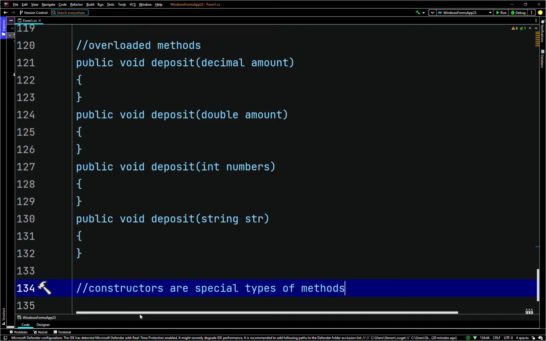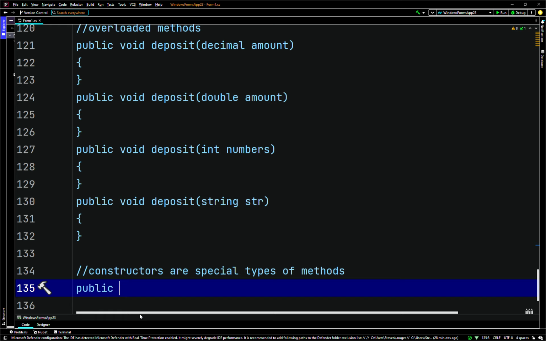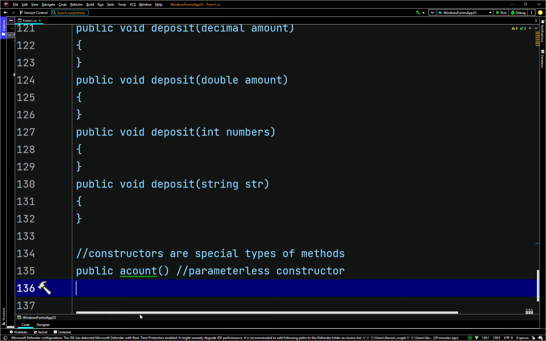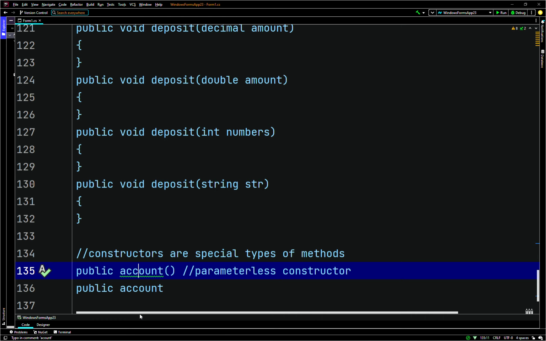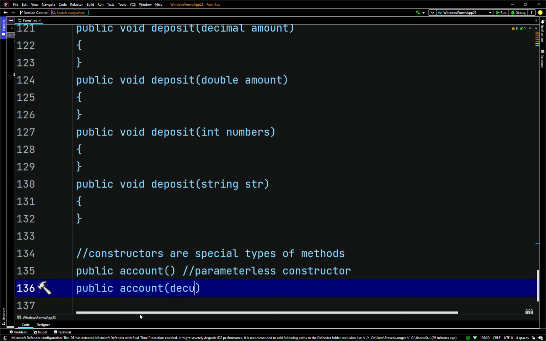Constructors are special types of methods. They also can be overloaded. So for example, we have the public Account example again. This is the parameterless constructor. Then we could overload that. We could say that this one takes a decimal balance.